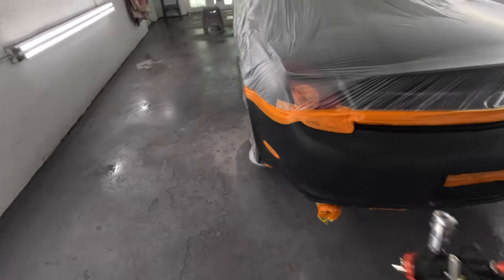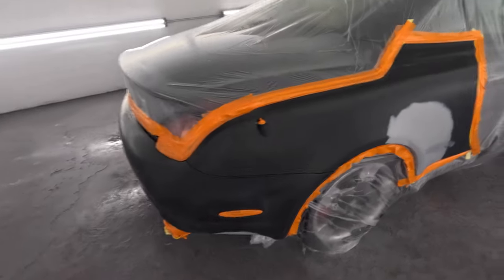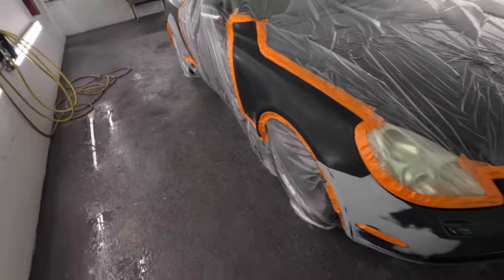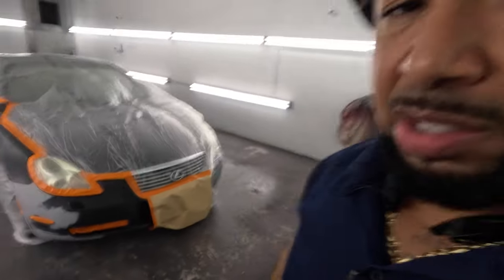We're doing the whole bumper for some reason. They wanna blend the front bumper, do the whole bumper here. I just do what I'm told, man. Tank code 202, that's a Toyota Lexus. So anyway, mask up, mix up, and it's gonna be a fast one, man. Rush jobs always come out good. Once you be trying to take your time and do all nice, something always messes up. So a quickie should come out perfect. We'll see.